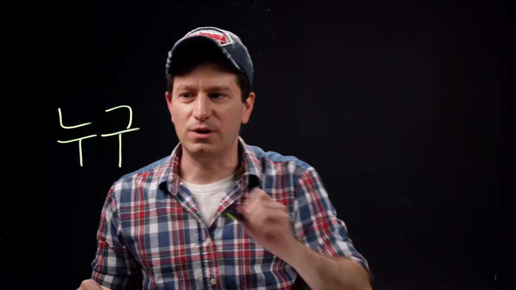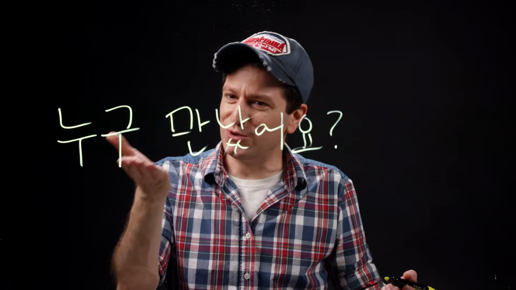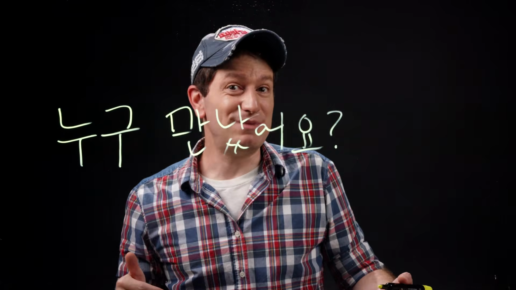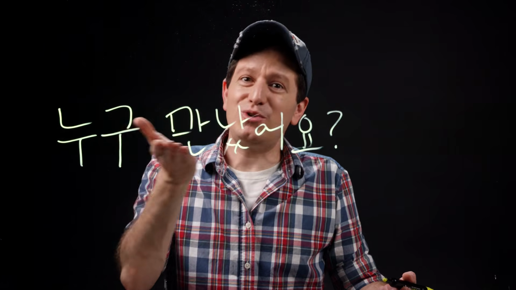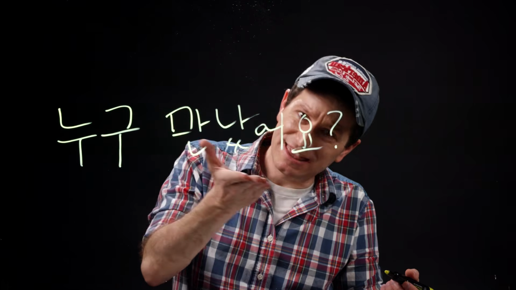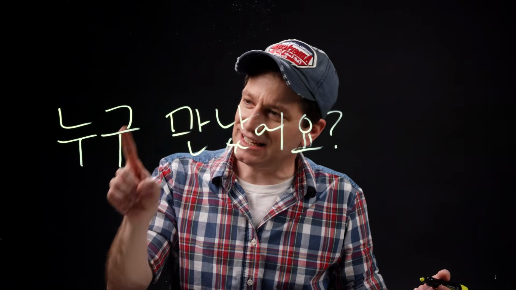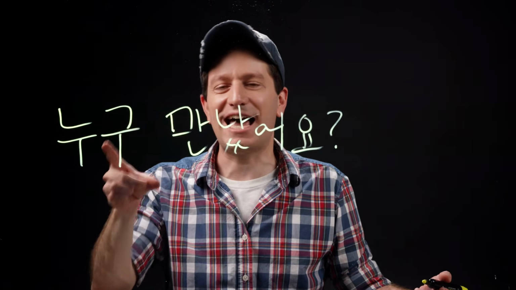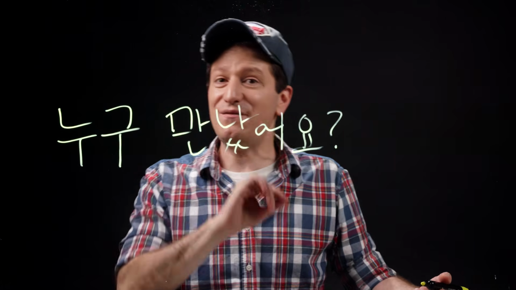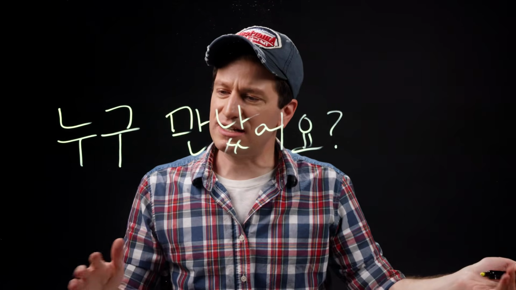We can also do the same thing with 누구 for who, though there will be a small exception for this one. 누구 means who, but it can also mean someone. 누구 만났어요? Did you meet someone? 누구 만났어요? Who did you meet? Or 누구 만났어요? I met someone. Again, emphasizing the word will make it mean that question word again, and not emphasizing that word will make it mean some. Now, there is a small exception for this.